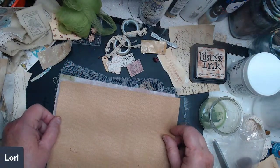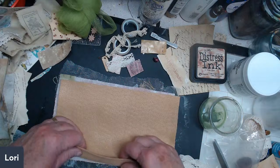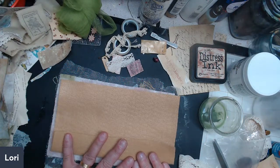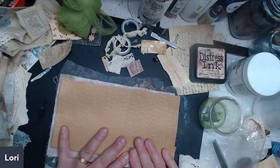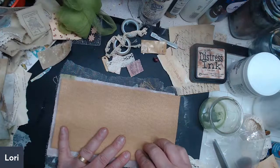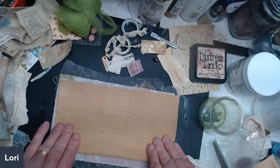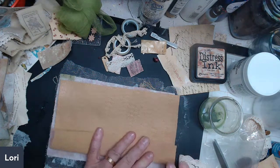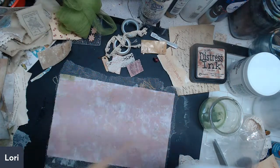All right, I don't cut so straight, and I know this is not going to cut. I don't think this will cut on my blade, right? My blade cutter. Has anybody ever tried to cut felt on your guillotine blade? I guess I could try it. I don't think it's going to, especially that small piece.